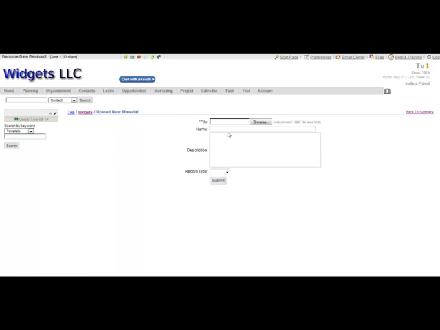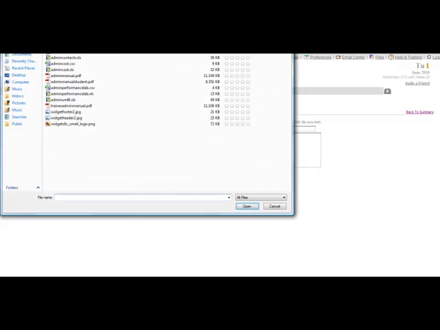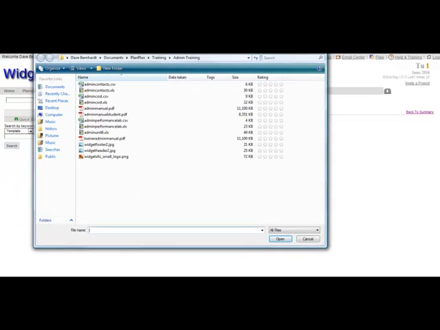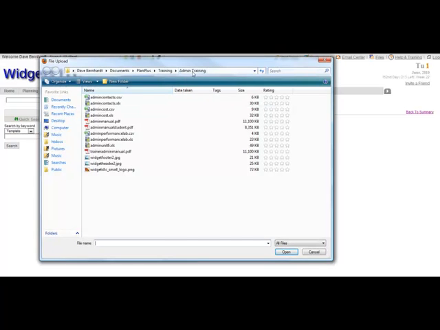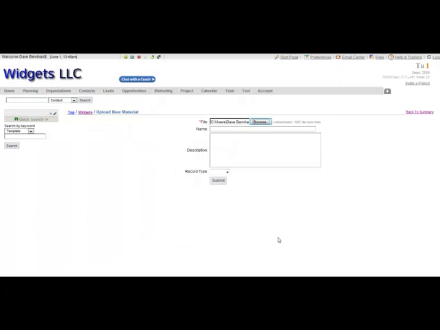When I click on new file, it brings up an upload area. This file upload control is something you'd normally see on the internet. We have a lot of areas where you can upload information. Clicking on the browse button is going to allow you to browse your file system. In this case, it brings up my admin training file system, and I can choose the image I want to load, which is our small logo. I choose open, and it loads up that file.